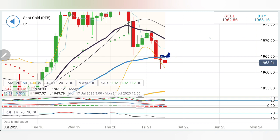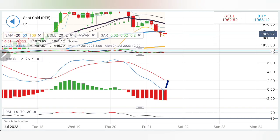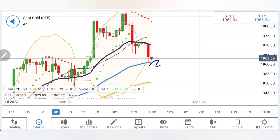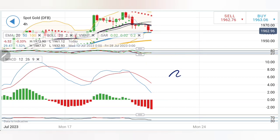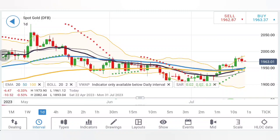At the same time, on any break beyond 1965, you can expect a little retracement and then the possibility of a little rise towards the 68-70 zone exists. Stochastic oversold, MACD extremely divergent and bearish, candle size is flat and possibly it could converge. RSI at the bottom. On the 4-hour charts, a similar observation: it may try to form higher lows, take support from the 50 period moving average, and now the complete movement might be limited between the 20 and 50 period moving averages, that is between 1960 and 70. Stochastic at the bottom here, MACD extremely divergent and bearish, and it still has scope to continue with the downward momentum. RSI is still looking down, still indicating slight bearishness.